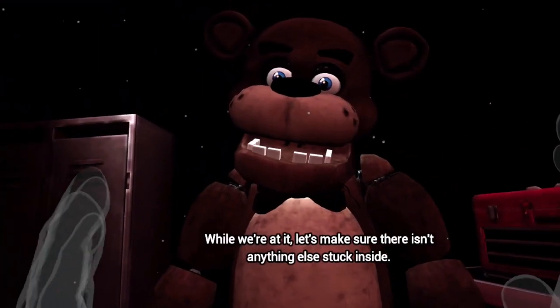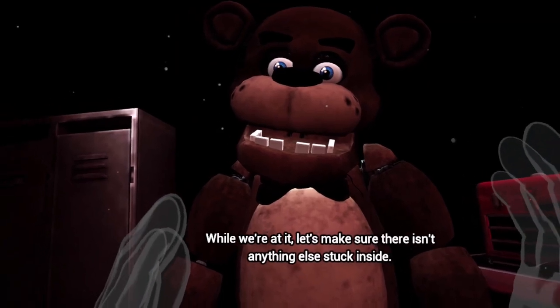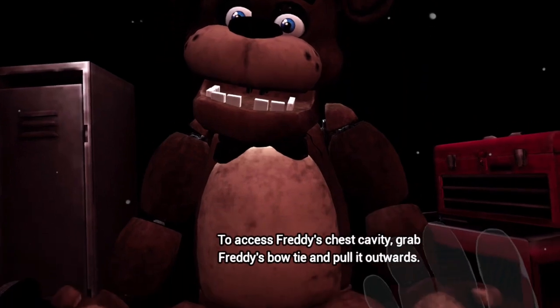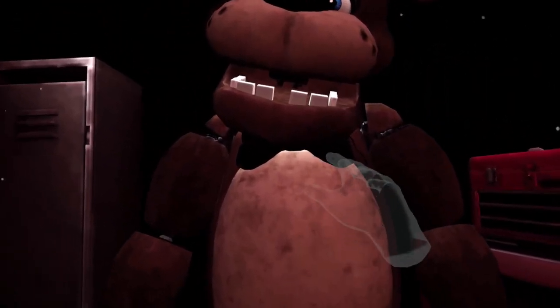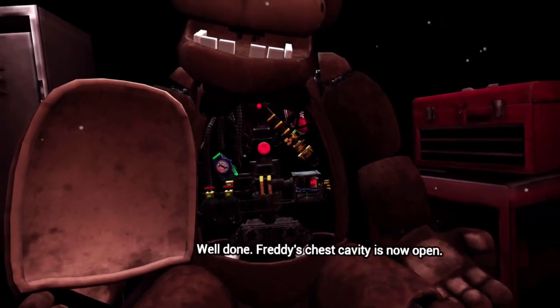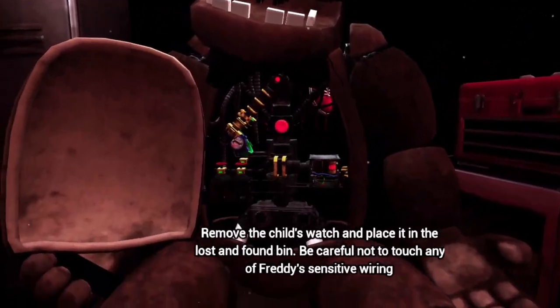While we're at it, let's make sure there isn't anything else stuck inside. To access Freddy's chest cavity, grab Freddy's bow tie and pull it outwards. Okay. Well done. Oh! Freddy's chest cavity is now open. Remove the child's watch and place it in the lost and found bin.